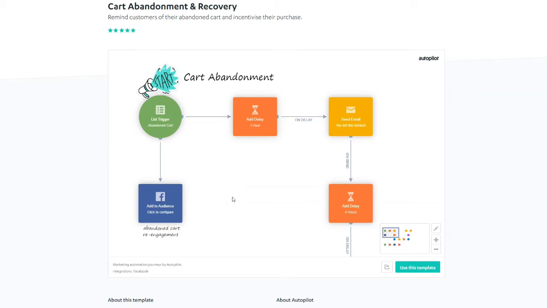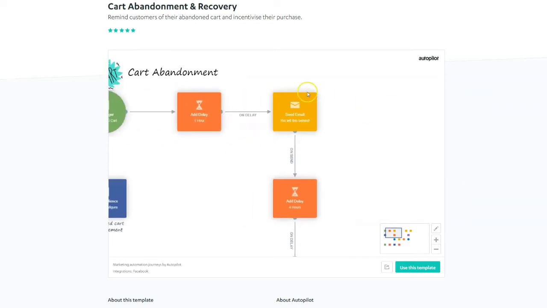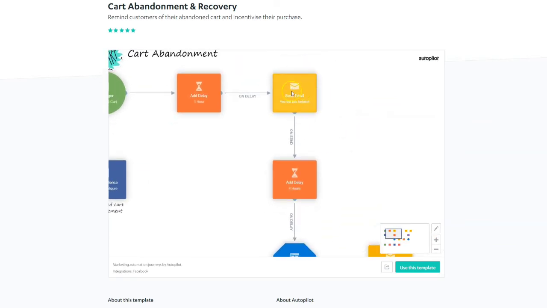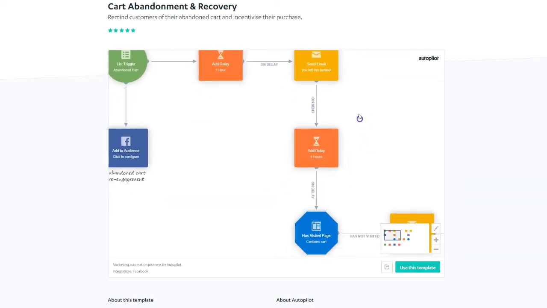Asking them why they didn't check out or reminding them that they still need to purchase, and so forth. But then there's a 1 hour delay from when they were in the cart and didn't purchase. And there's one of those "you left this behind" emails. You've got those 1,000 times, I'm sure. I certainly have. You forgot to check out, et cetera. Did you forget something? Those are very common subject lines. And then there's a 4 hour delay again.